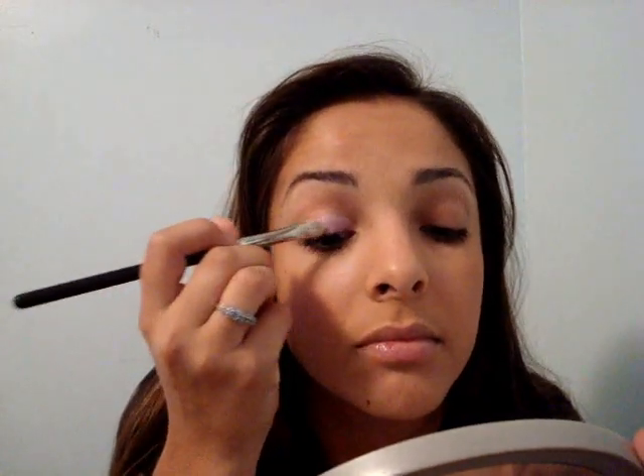I'm going to put on Lilac Jewel. It's an iridescent color — it looks white in the pot, but it goes on a different color. So I'm going to let you guys figure out what color that is. Can you see it? It's purple — really soft purple. I love these eyeshadows because they totally look different in the jar than when it goes on your eye. It's like a little surprise every time.